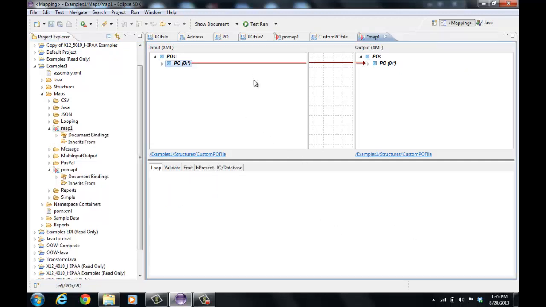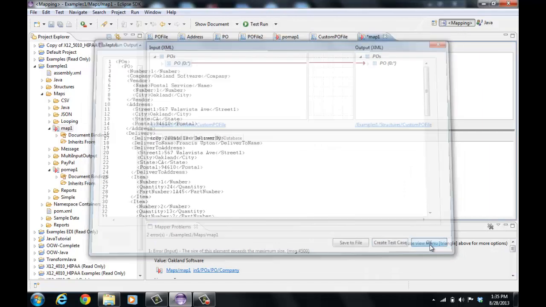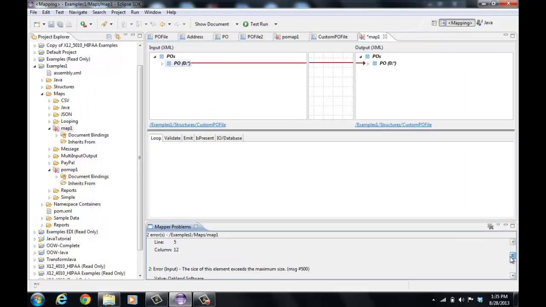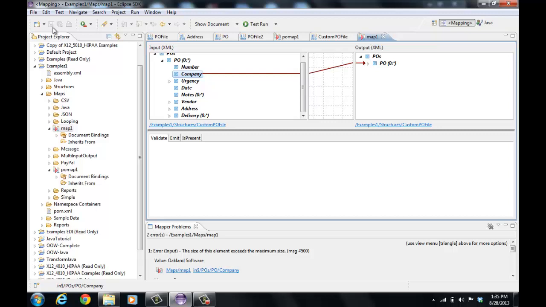So now when we run the map, we'll see a validation error because we set the size to 10. So the map still produces the same output, but we see that in the two cases of the company name, the element exceeds the maximum size. And notice how it reports the value that it saw, gives you a link to the map element, and tells you the location of it in the file. So this was an example of using the custom structure to have specific rules beyond the standard and then using those in a map.